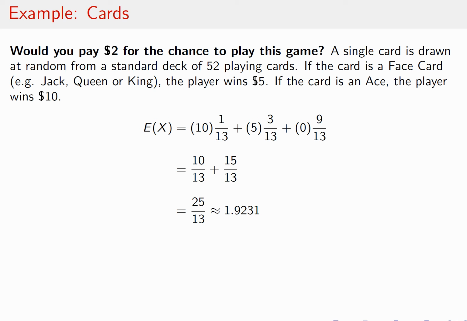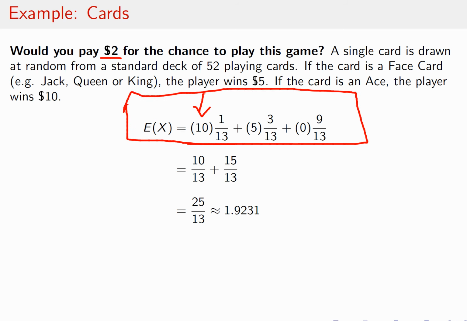All right. So the probability of an ace is 1/13. 1 out of 13 cards in the deck are aces, and there's a $10 payoff. At the moment, notice that we don't have a down payment, right? We haven't included the $2. Why? Well, we're just going to calculate the expected value of the game as if it were free to play. And then we'll see what the expectation is and whether it is, in fact, worth $2.